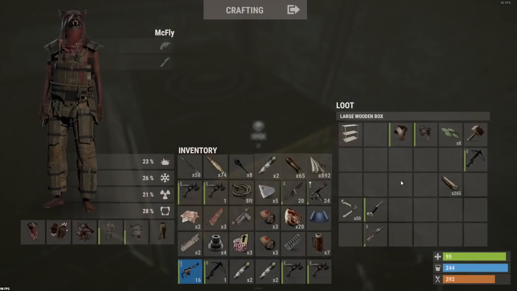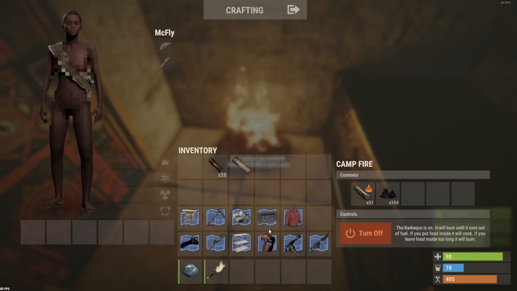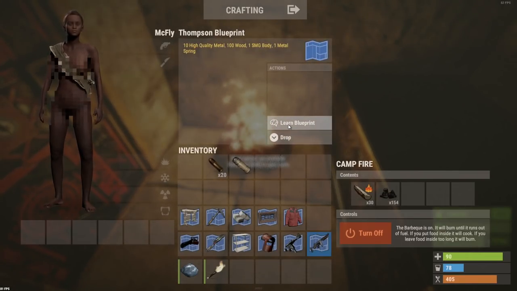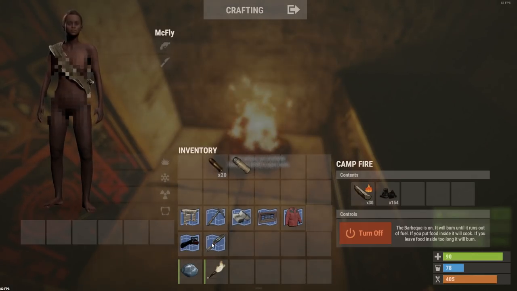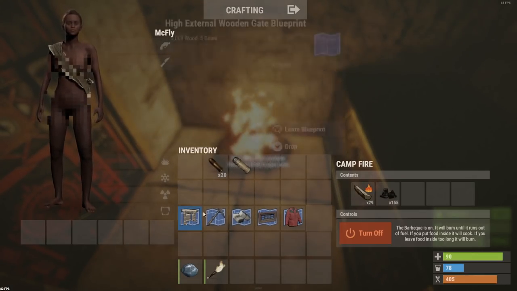Very much meh indeed. But there we go, there is everything that we can craft, well, learn in terms of blueprints that I've got, that I maybe want. It's taken a hell of a lot of scrap and a hell of a lot of researching, but that's pretty much it. I wasn't really going to show you this bit, but I thought, why not? I might as well record this little bit. So, yeah, that's everything we've got for next wipe.